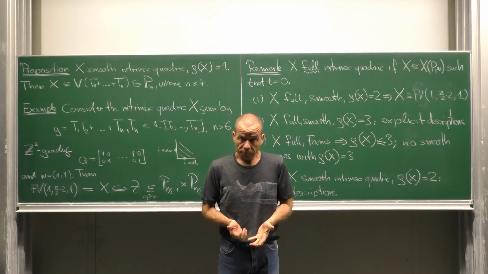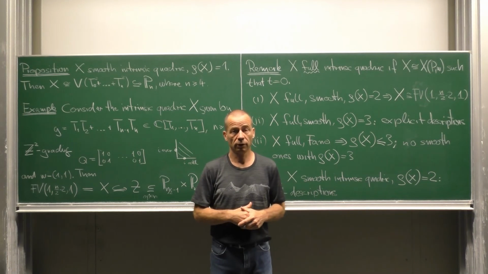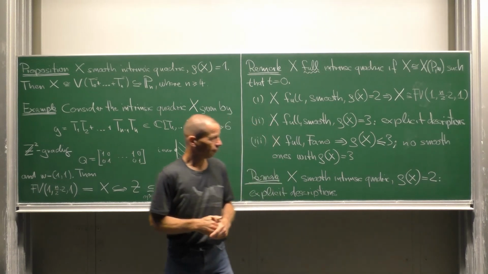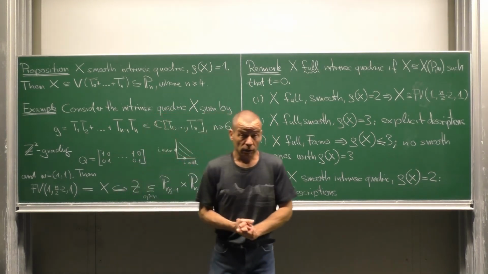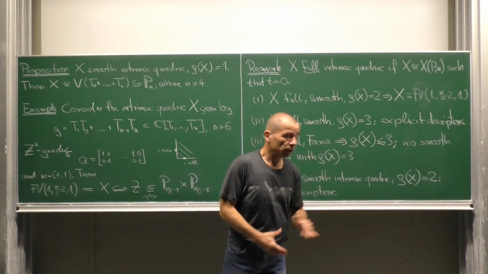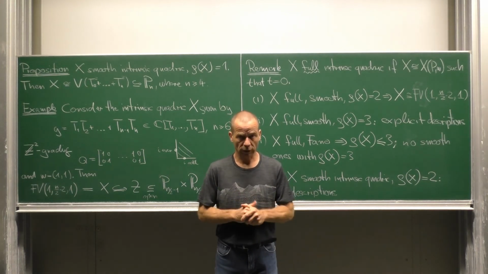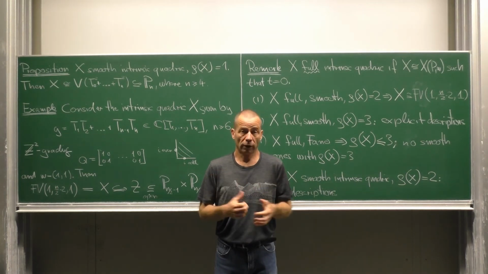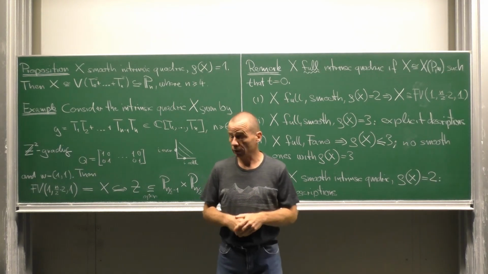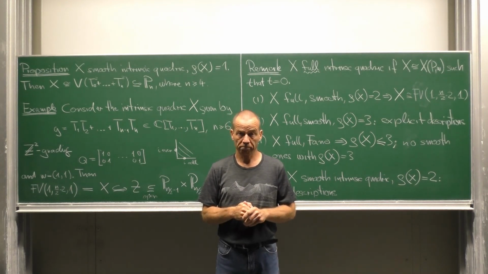In Picard number 3, it is still possible to give explicit descriptions in that spirit of all full smooth intrinsic quadrics. If you look at full Fano intrinsic quadrics, smooth or not, then the Picard number is bounded by 3, and in Picard number 3 there are no smooth examples. In fact, all Fano full smooth intrinsic quadrics are given by these varieties on the right hand side.